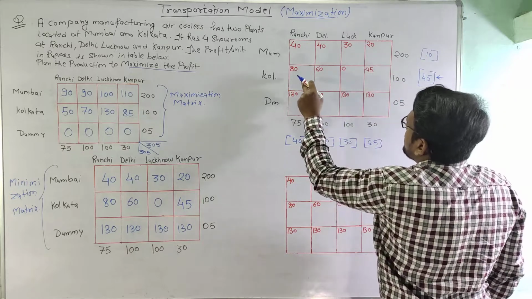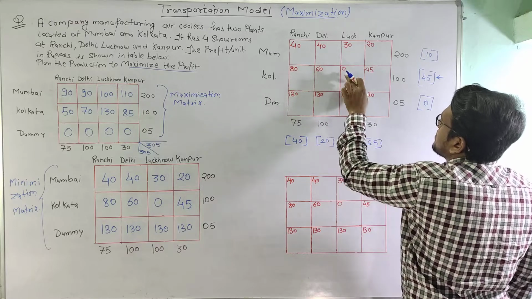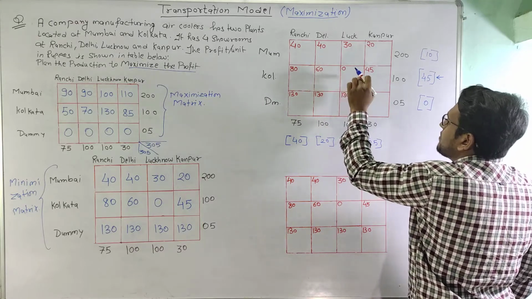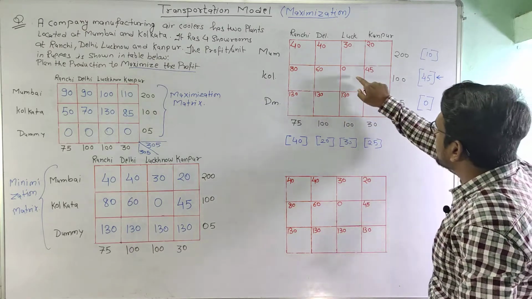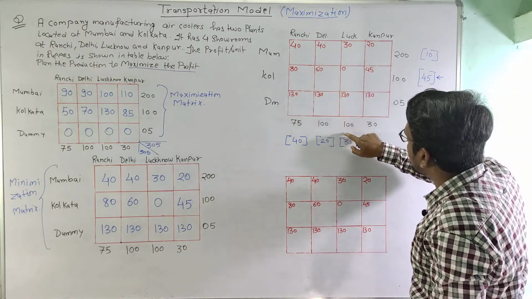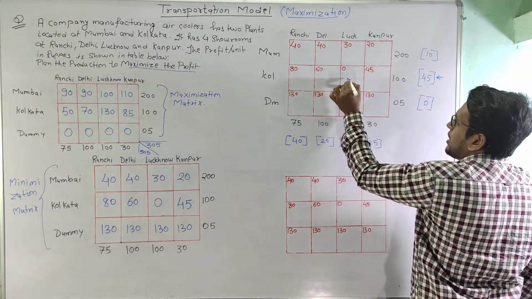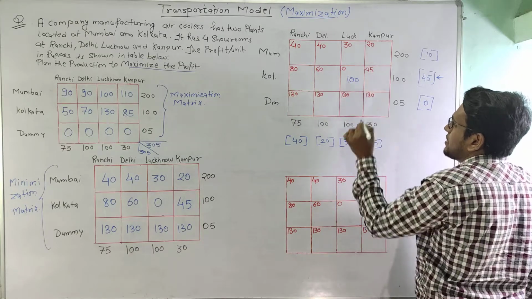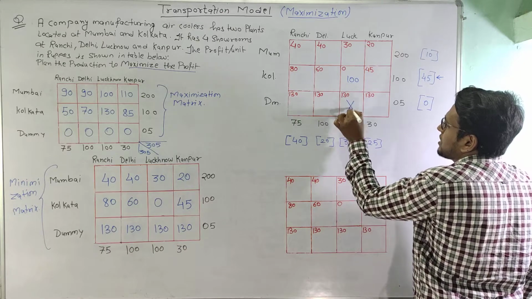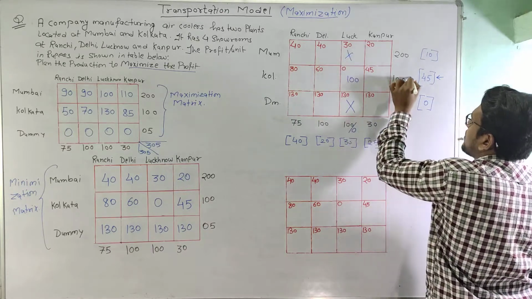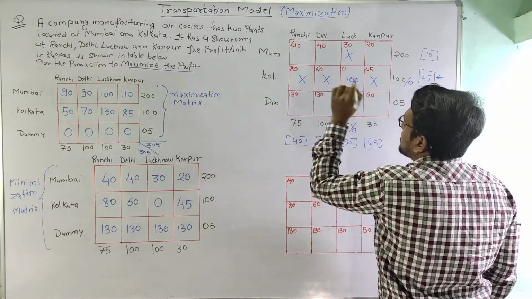in this particular row we will select the minimum value of this cell. So we can see that 0 is the minimum value, so we will try to allocate as much as possible in this particular cell. So we can see that we have 100 as a supply and 100 as demand. That means we can allocate 100 units here, and after this will become 0 and no more allocation can be done here. Similarly this will also become 0 and no more allocation can be done in this column.